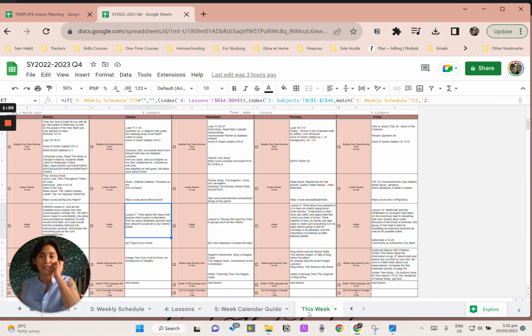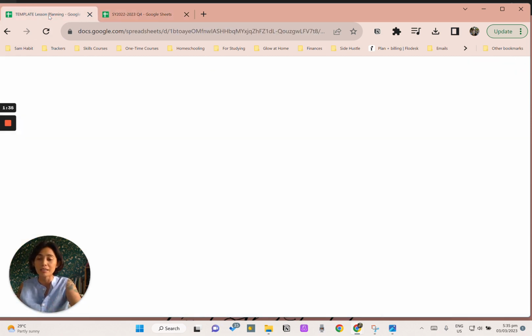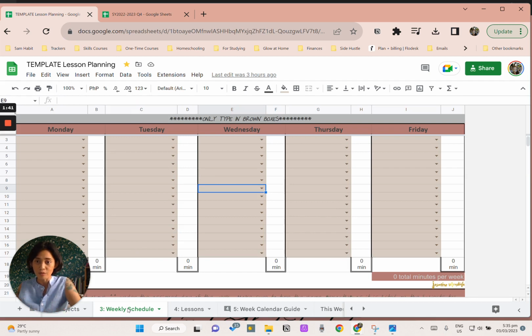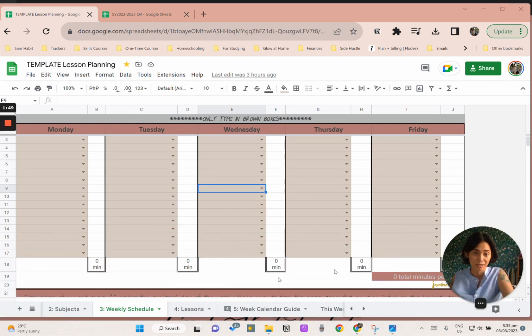And I think that it would pretty much help everyone who would like to use this or who are very adept with Google Sheets or Excel files. So the template is quite simple. It looks like this. There are several tabs. So first you put in all of your subjects in one tab.